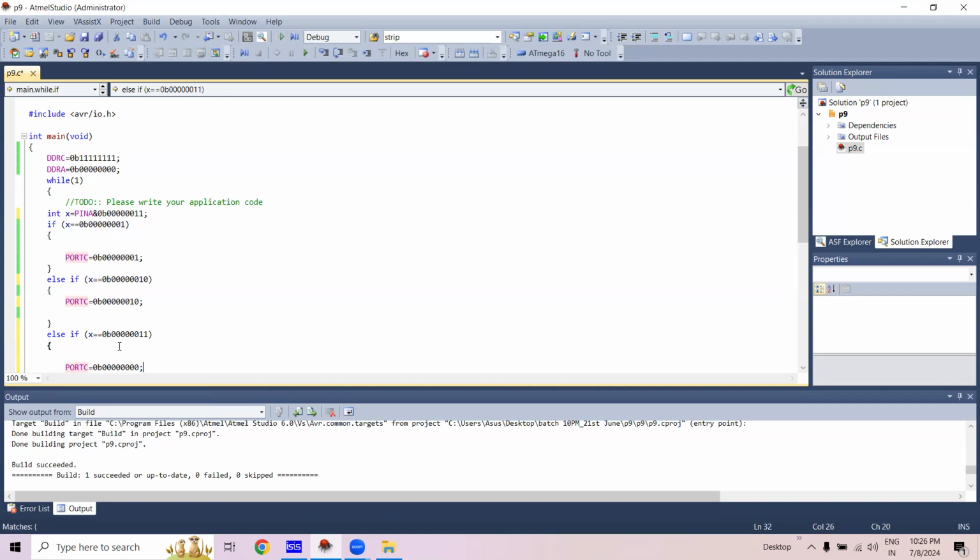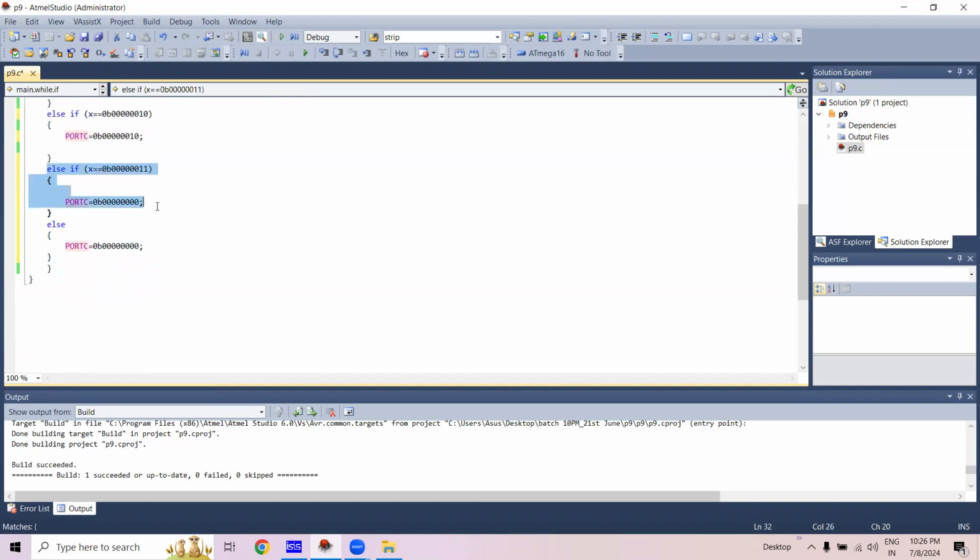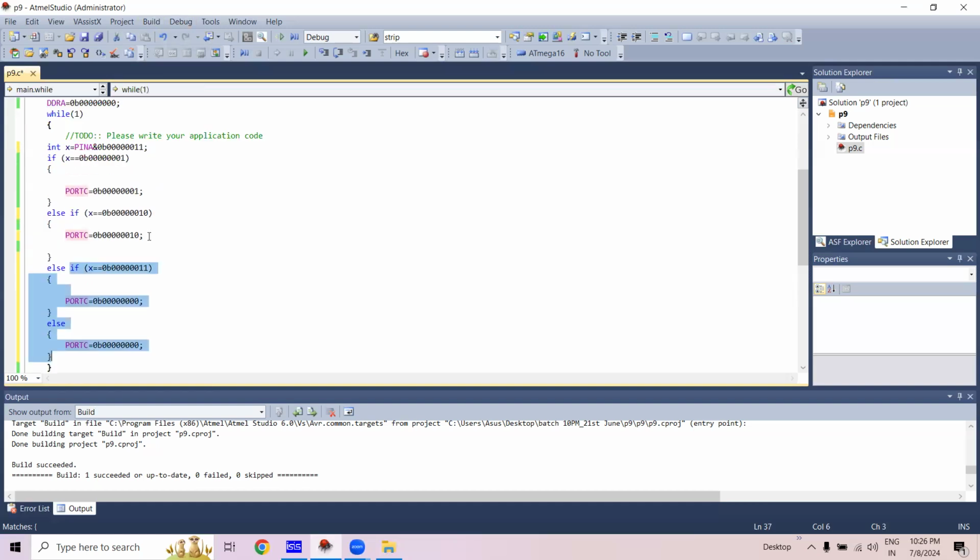Although we can define this in the else loop only, because wherever we use else, that means all the above conditions are not satisfied. So what I mean to say is that third case is not required, where I simply said if both buttons are on, then stop the motor. The last case and the second last case are almost equal.